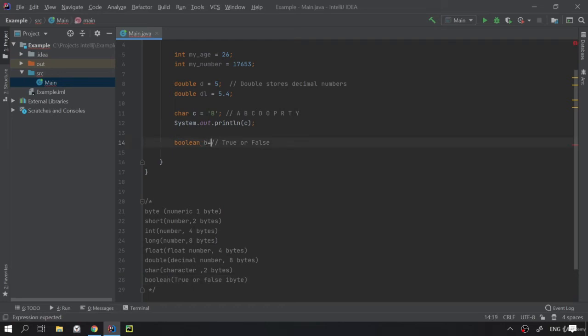I will write boolean b equal, for example, I will say true. Okay, and we have to write our semicolon here. Okay, if you want to write, for example, boolean, let's write is_true equal, for example, you want to say 7, you will get an error because it's not a numeric data type. You need to write something else here. For example, you can write here 88. It is a problem. You can write, let's write A like here. Okay, you will have a problem. You can just write false, and you can just write true. Okay guys, this is your boolean variable, boolean data type.